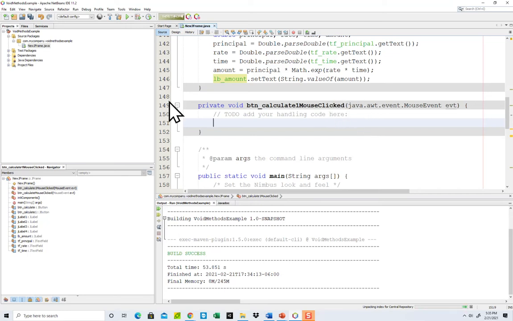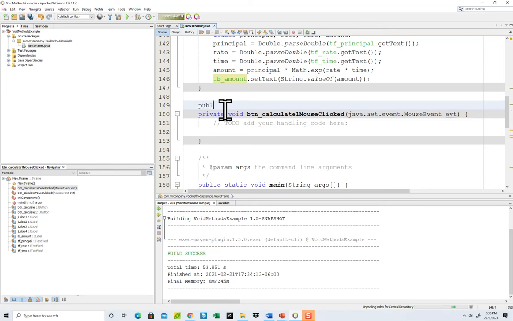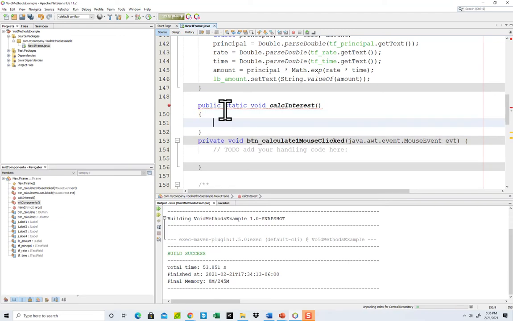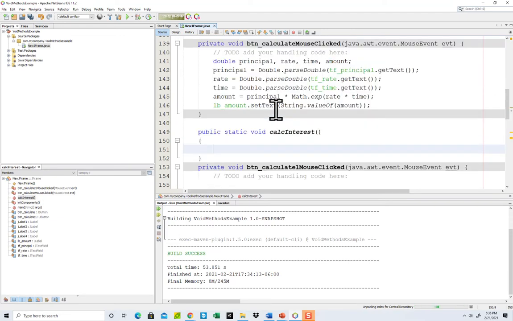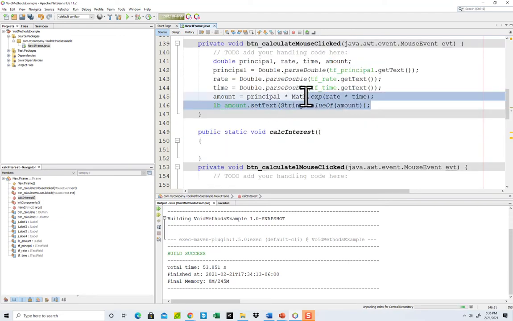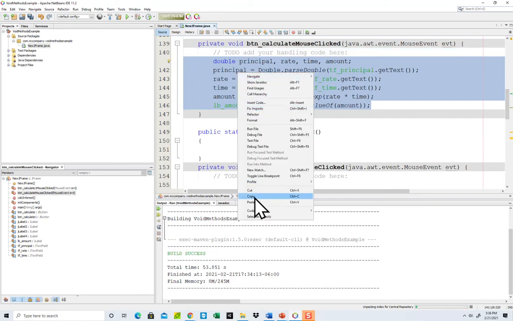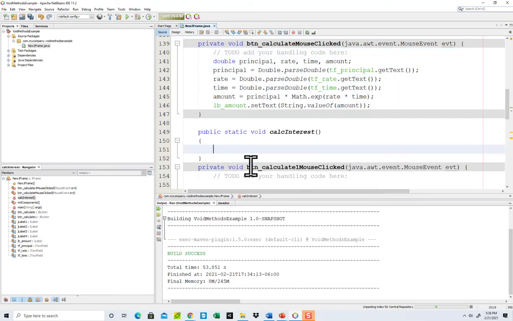Okay, so now here, we want to call another method. Public static void calculate interest. Okay, so now I'm going to copy this code here, and I'm going to paste it here.